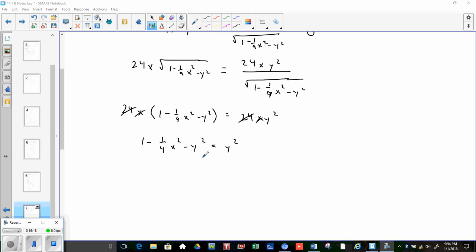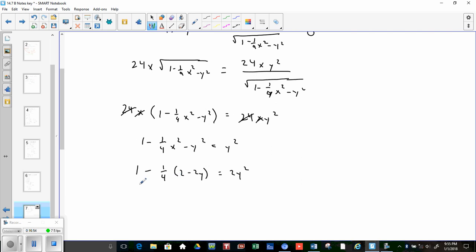Alright, let's add the y squared to both sides, and we're going to go ahead and replace the x squared at this point. So, 1 minus 1/4. Now, x squared on the other page that we had solved for was 2 minus 2y squared. And remember that that was x squared. We didn't actually solve for x. It was already x squared. So we're going to replace the x squared with 2 minus 2y squared, equals 2y squared. So we actually do end up with all y's in this case.